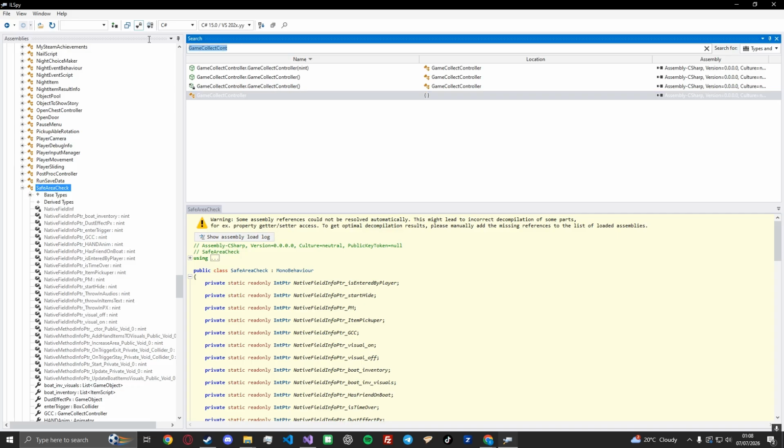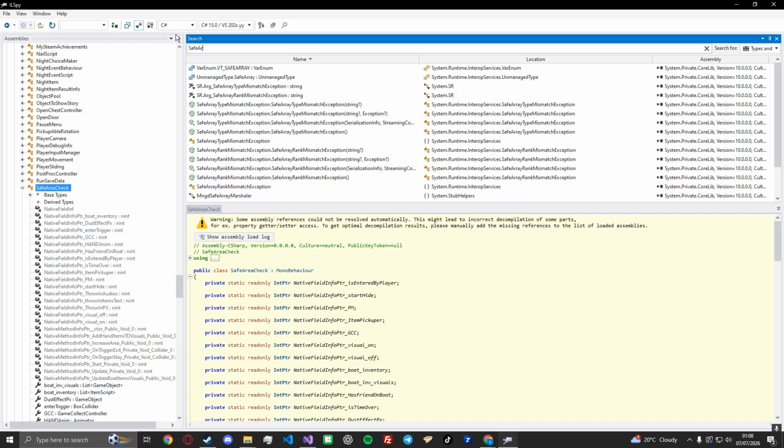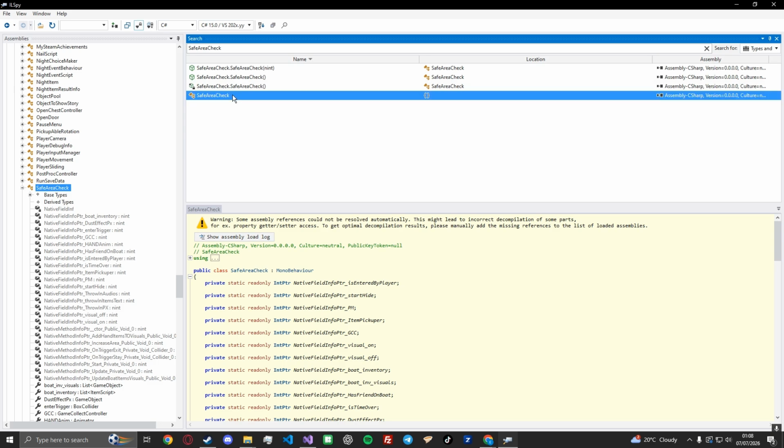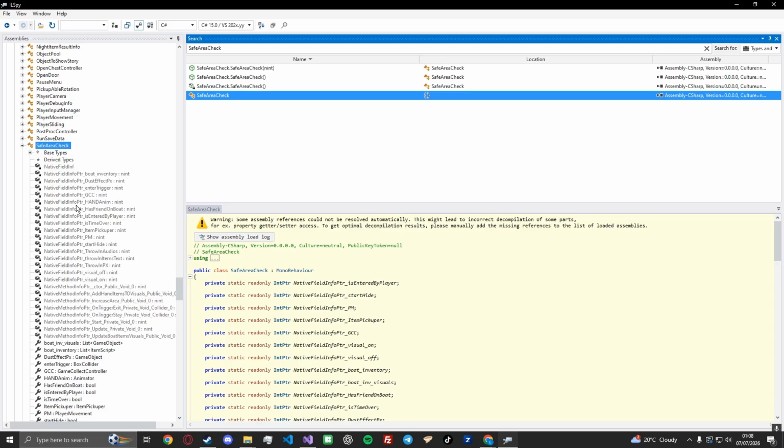I also found the SafeAreaCheck. I wasn't really looking for this, but it caught my eye while I was looking for timer. Again, if you look on the left side, it had fields like is entered by player, is time over, GCC.